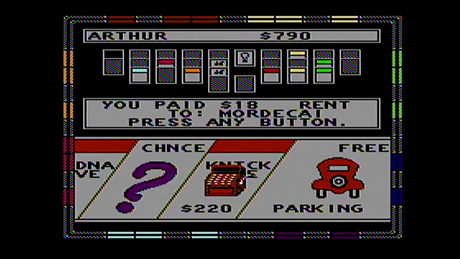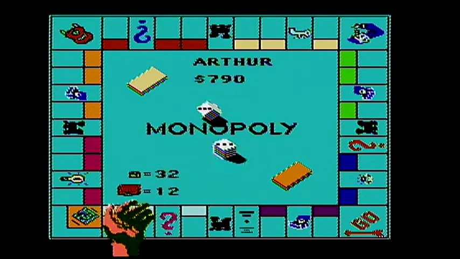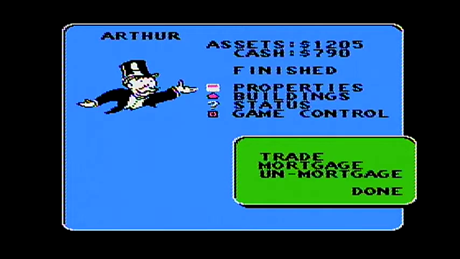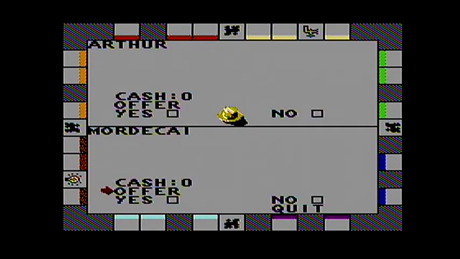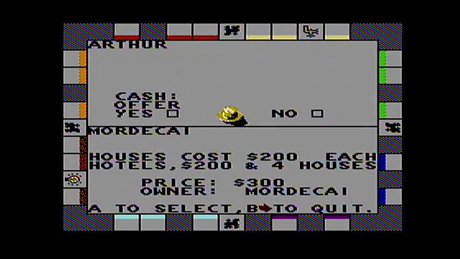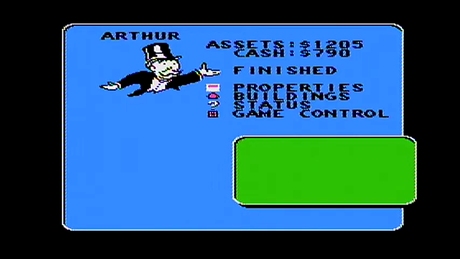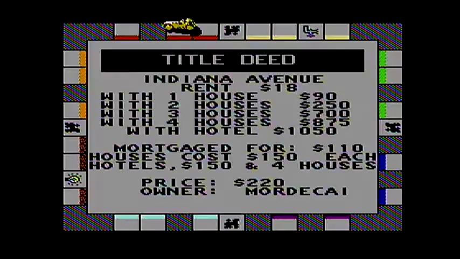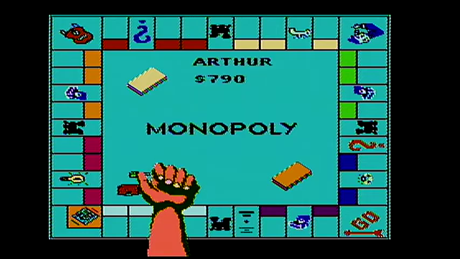Get the new legs landing on Kentucky Avenue. That's the one he owns. And another trade. What does he want? He would like Pacific Avenue. No deal, of course. Oh, good, so let's unmortgage that. Good, all right, back in the possible amount.